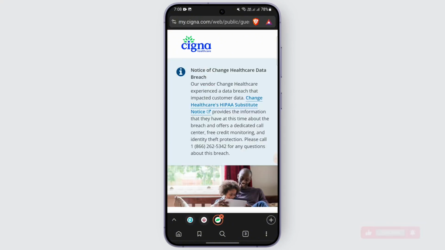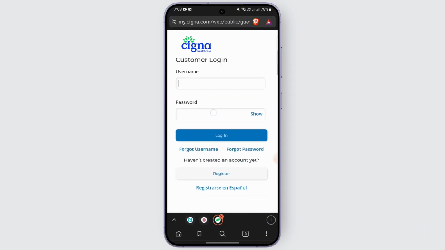So you may just choose your login credentials like your phone number or your email address. After that, your username, and just tap on password. So you may just log in using your username and password, but if you don't have an account, you may just register by simply tapping on register and go on with the process of creating your account.